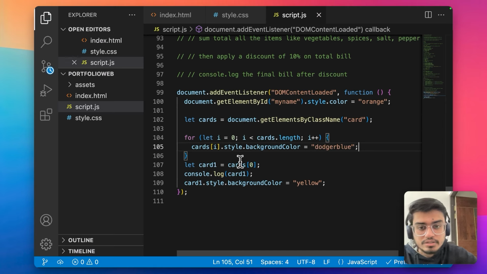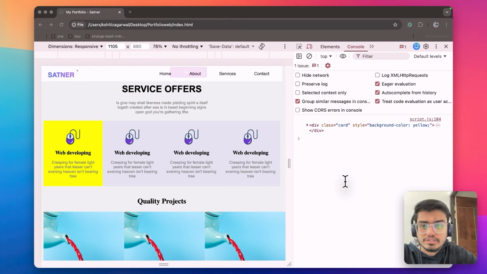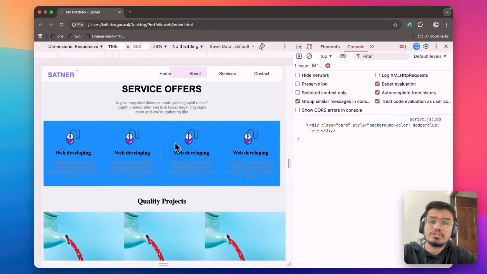Okay, that's it. Now I'll comment the earlier one. Let's see if it works or not. You see all have become dodger blue in color.